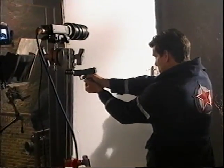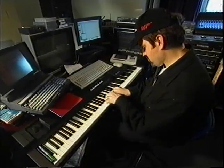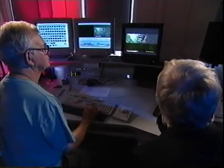However, there is a lot of work still to do before The World Is Not Enough is ready to go before a cinema audience. Effects need to be added, music written, fine-tuning in the edit suite, so that every ounce of drama and action can be gained from the scene.